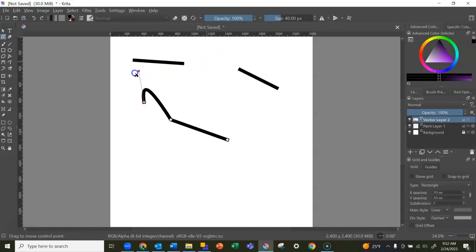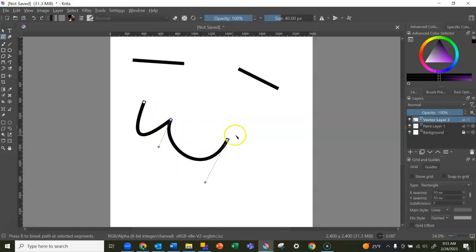And right here is the handle. It is the dotted line with what looks sort of like a circle at the end. And that lets you change the angle of your curve, make it larger, make it smaller. You can see that there is a handle on this line, and then there's going to be a handle over here as well. And actually, there's two handles that control this side of the curve.